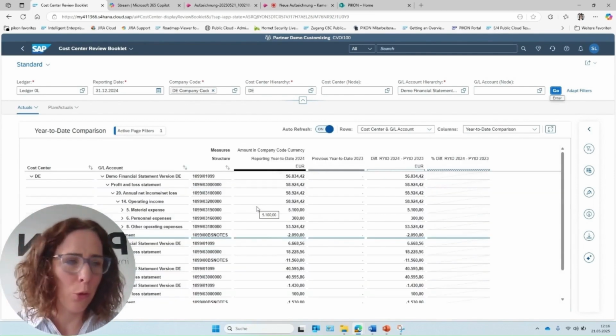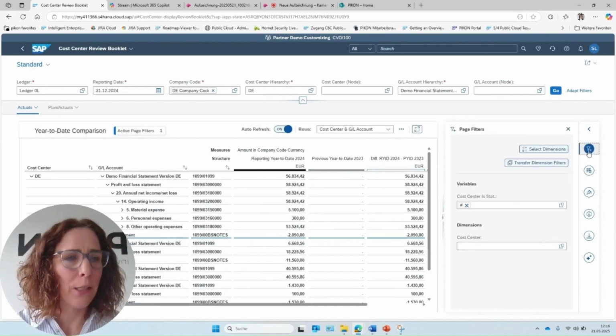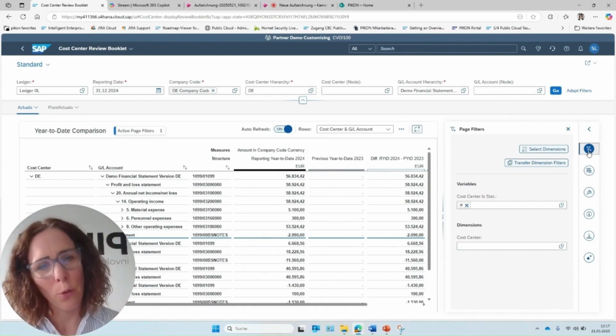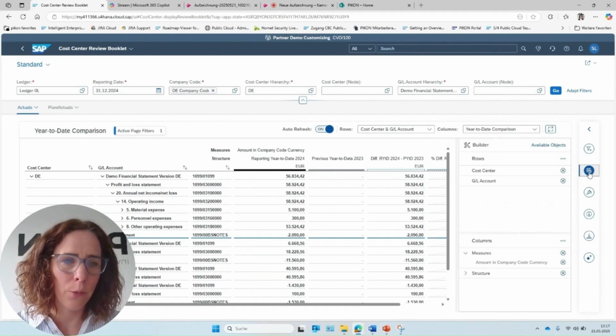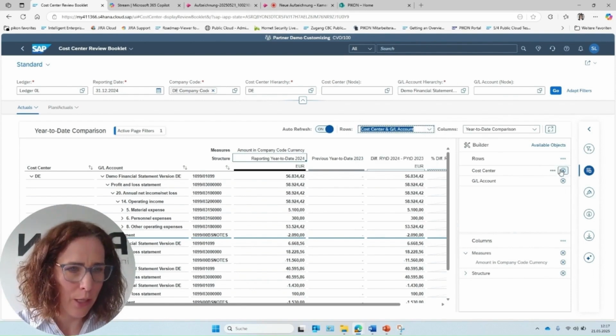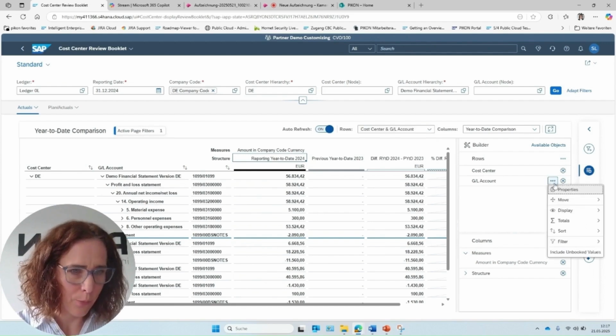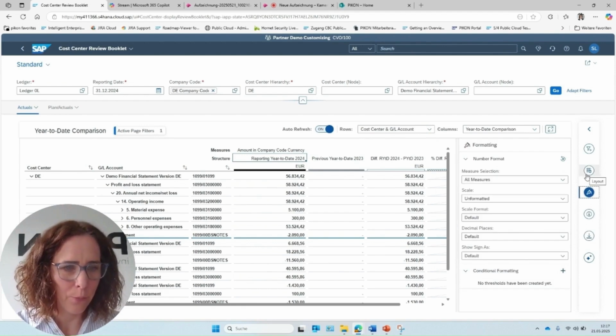I really like the report because there are various options on the right-hand side. Anyone who has worked in the ECC world and knows the classic report painter-writer reports or standard reports will know that you often want to make changes. Here you get a lot out of the box, such as certain filters. You can also display specific columns here, if you need them or if you find them useful or necessary. At the top, you can choose to show only accounts or to include cost centers as well, so it's a bit more like BI, embedded analytics, and so on. You'll feel at home with this, or at least find it familiar.